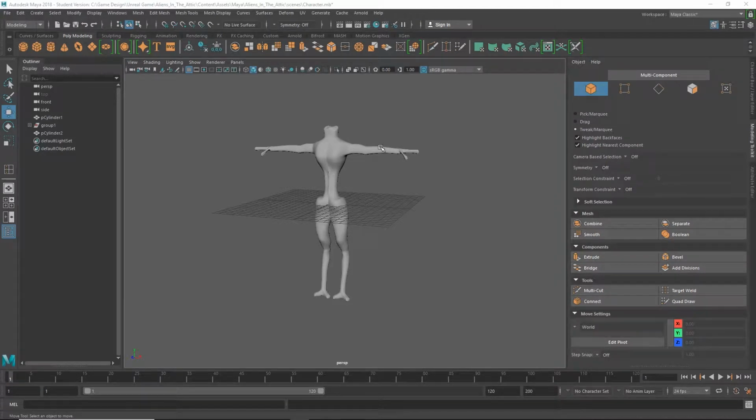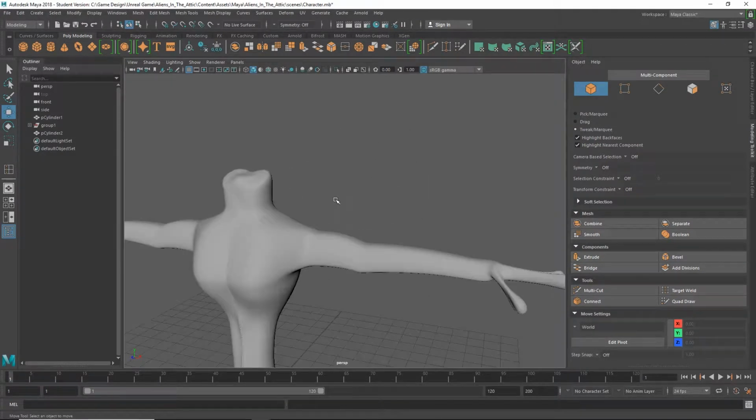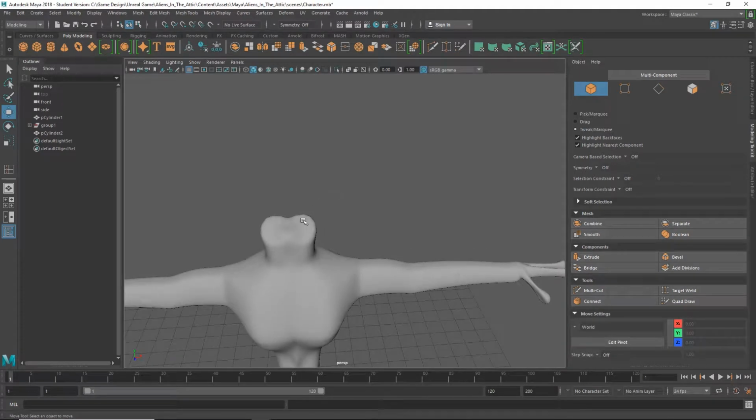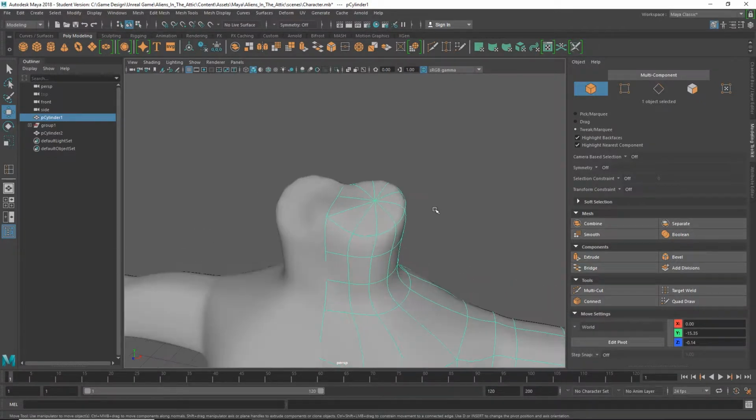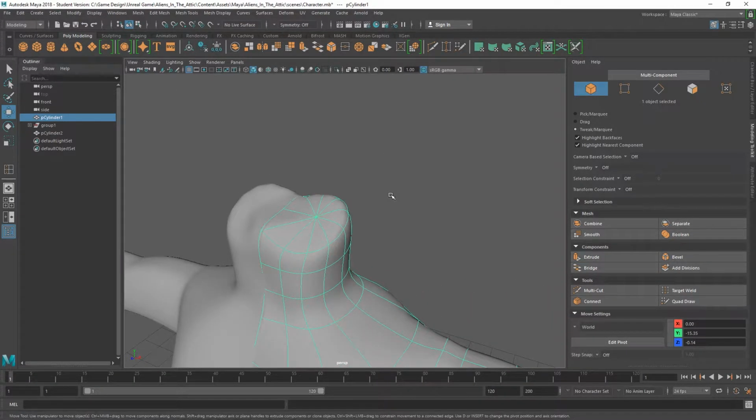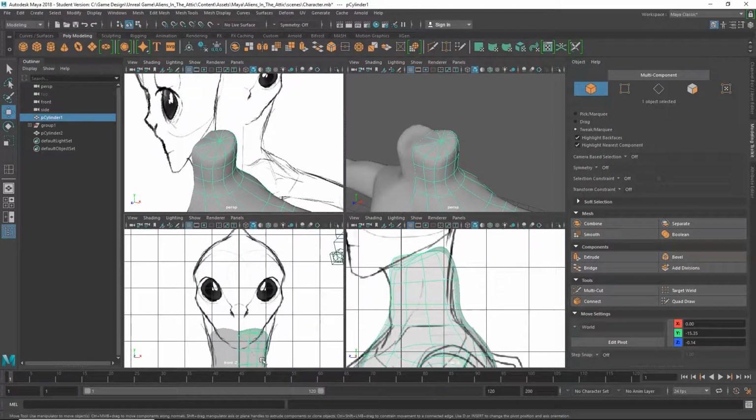Okay, now it's time to get down and dirty. We're going to model this sucker's head. It's gonna get scary, and it's a little bit more difficult than what we've done thus far, but the same principles apply. It just takes a little longer. So let's go to this view here. We're already set up with the neck here.